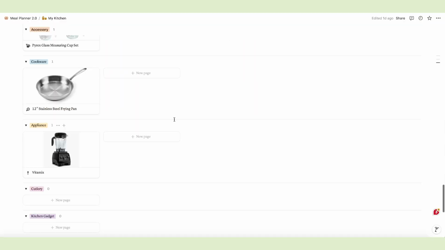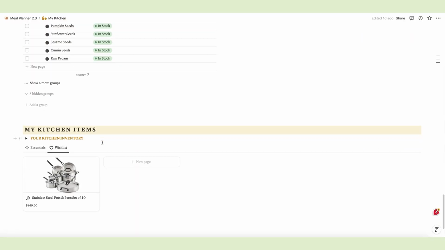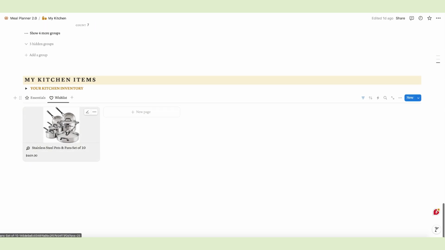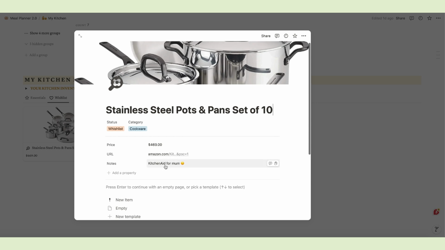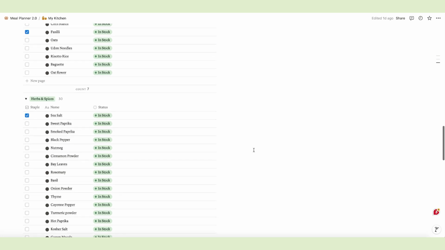You can also add articles to your wish list, assign a category, save the link to purchase them, and make a note of their prices. This view can also serve as a database for gifts, for example, since you can input items you want to give to your loved ones.